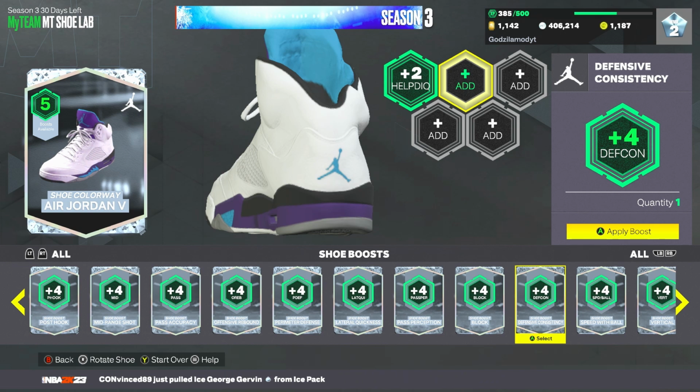Any type of consistency, so they can stay consistent on each end of the floor, it will be great. They will never stop making those defensive, offensive plays that you will need them to. Like on defense, if you need them to get a steal without you clicking on, or going to help out a person in a corner or in the middle without you clicking on, this will be a great way to boost that.